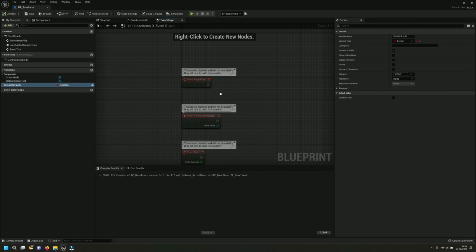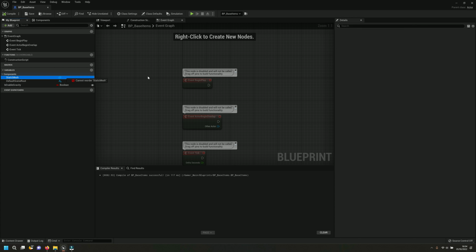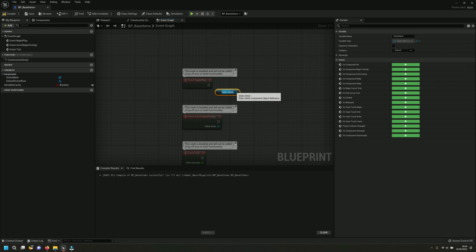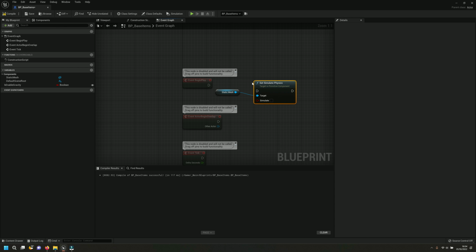In here I'm going to get the event graph. I'm going to get my static mesh and set simulate physics.